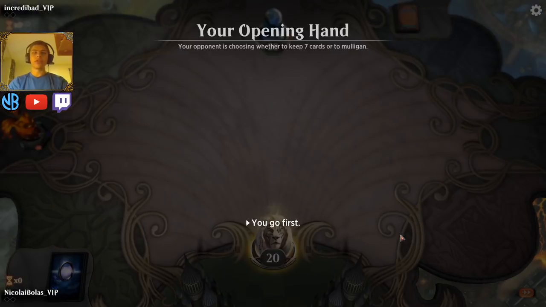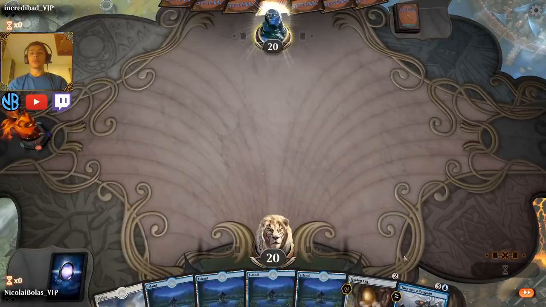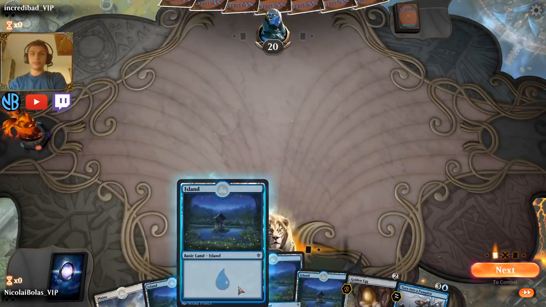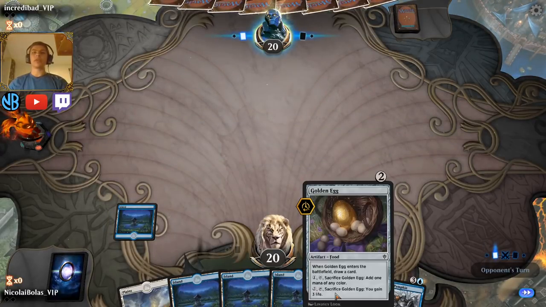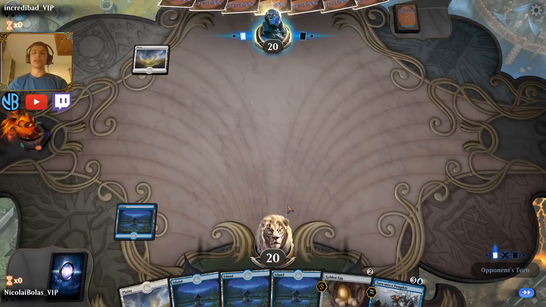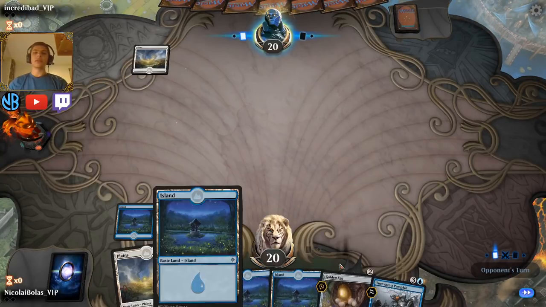Game one, we will play first with our mill deck. And we're going to keep. We have a lot of lands in this hand, but you know, it's fine. We have a bunch of lands in our deck in general. I forgot about Golden Egg. This actually makes me less likely to want to play the 18th land, just because Golden Egg can help us fix for our white mana.